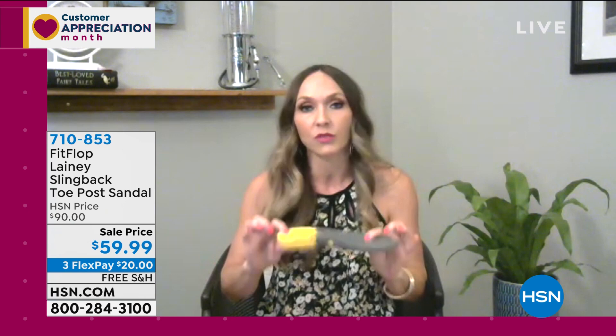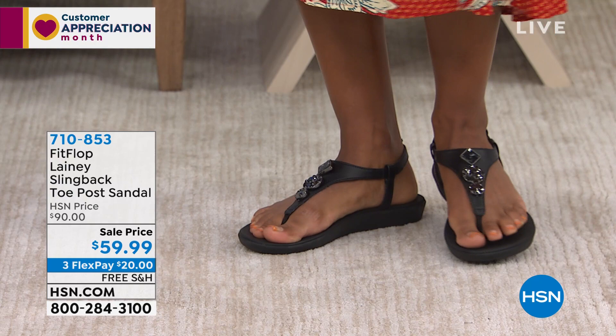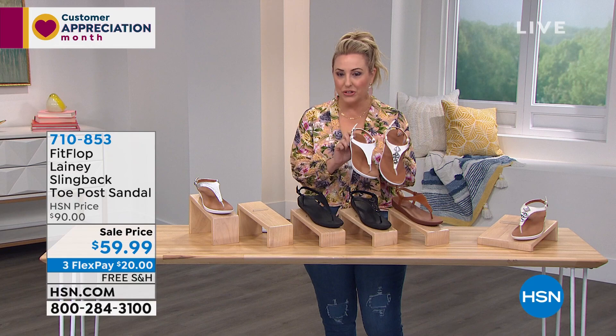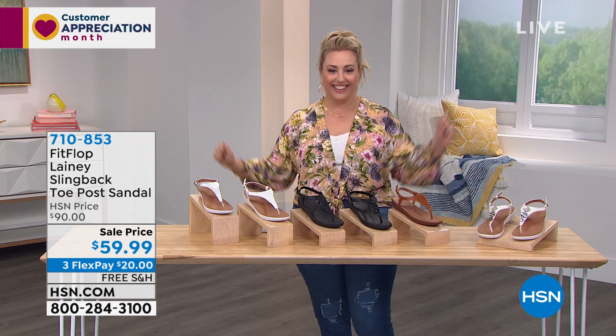By the way, the one that Donny is wearing on the runway with the stones — I apologize, I messed that up for you. It is called black. So if you order black, you get the stones. If you want no stones, you order all black. In the white, if you want the stones, you order stone, and no stones is urban white. So all black means it's just all black, no stones. And now I know why it's on sale — it's purely because of the confusing way that you order the colors.